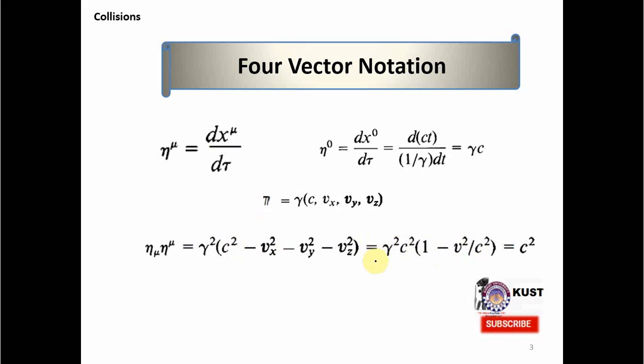And when you put the value of gamma over here, this is exactly the reciprocal of the gamma square, and it will get cancelled out with the gamma square, and we will be left with the c square term over here. So you see that the square of the eta, or this constructed invariant, is constant, that is speed of light square, c square, and this is manifestly invariant because it is a scalar quantity, and we know it is manifestly invariant under Lorentz transformation.